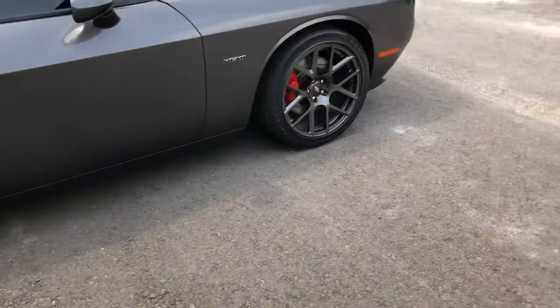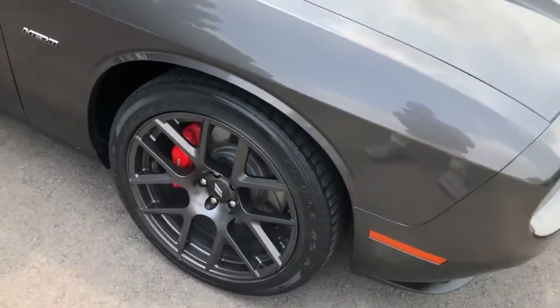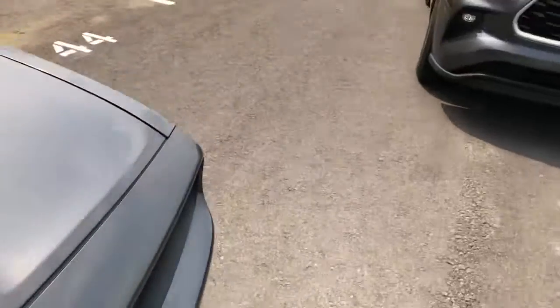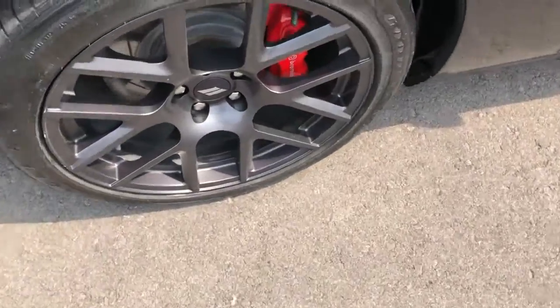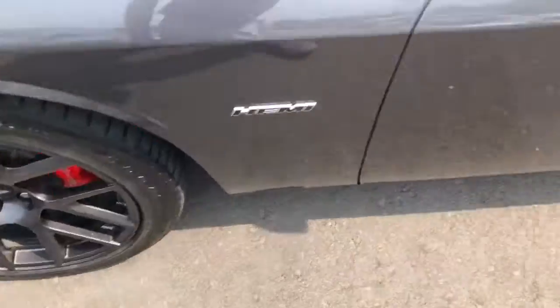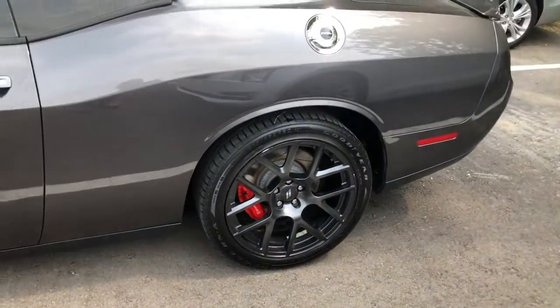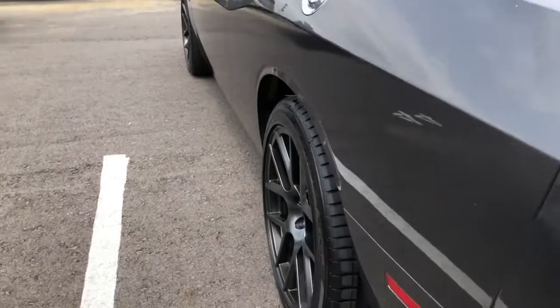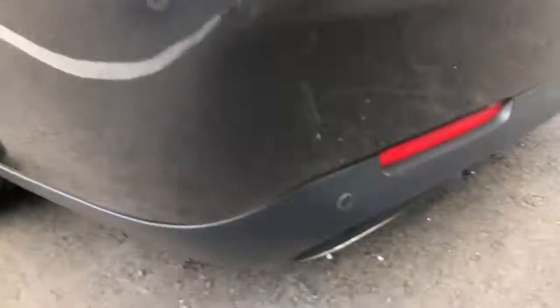Wheels are all in pretty good shape. On cars like this with some length to them, we do see the wheels get some curb rash on them. I believe one of them's got a little bit of rub on it — you can see down there at the bottom, very minor. Really good shape otherwise. I'm going to look down the driver side here just for any dings and scratches. Always try to look right down the body line here.